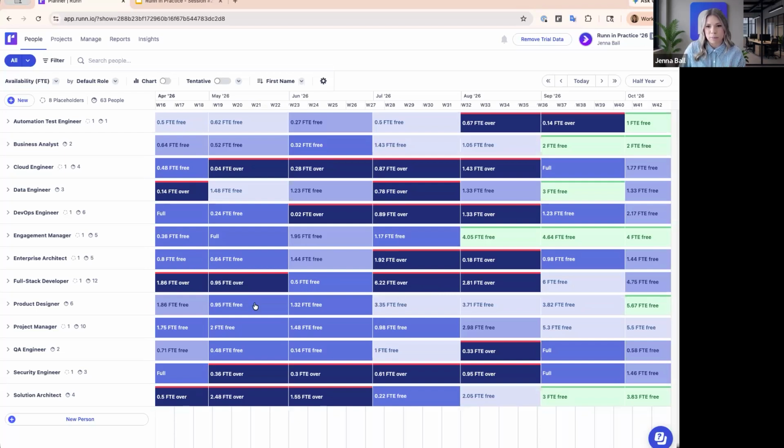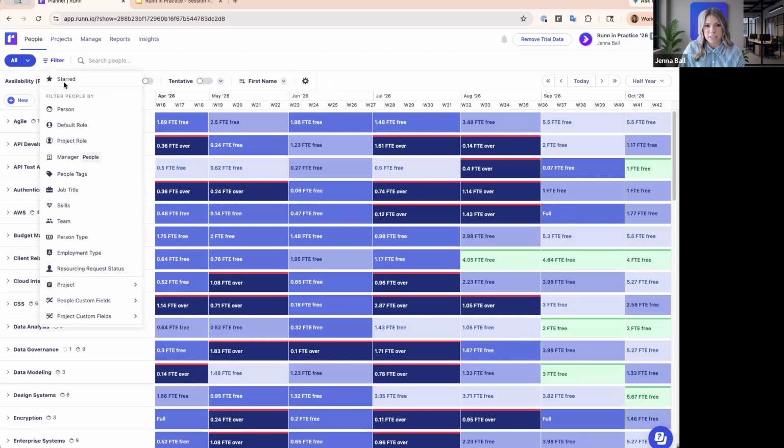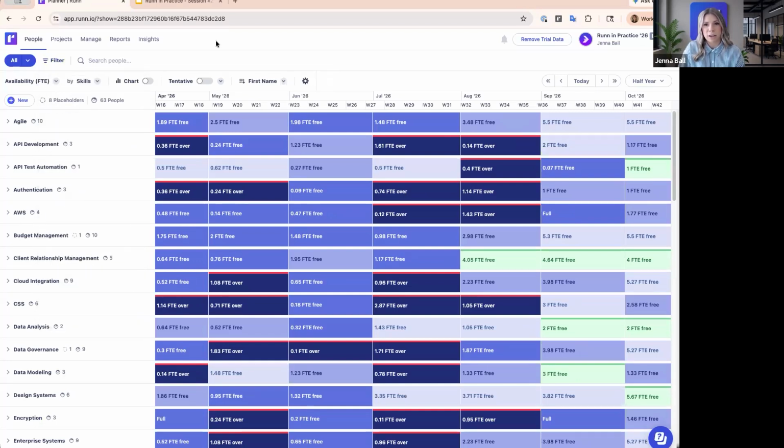And so where Runn becomes really powerful, and we hear this from a lot of the organizations we speak with, is being able to clearly see where demand is bubbling up and where there might need to be that hiring indication moving forward. The neat thing too is, as you find, for example, we need to hire a full stack developer, I can also group by different metrics such as skills. So also being able to surface, for that specific role, which skills are in the most demand. So you could be really strategic with those hiring decisions as well.